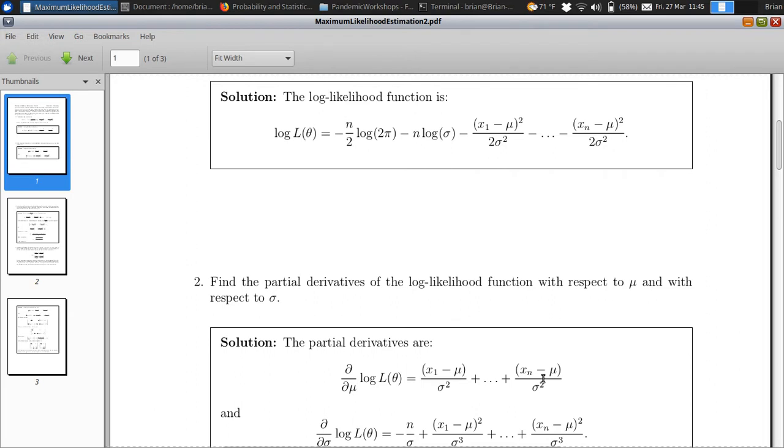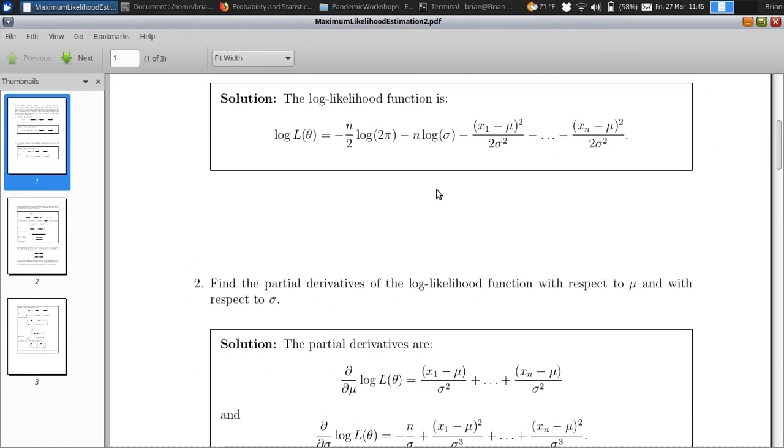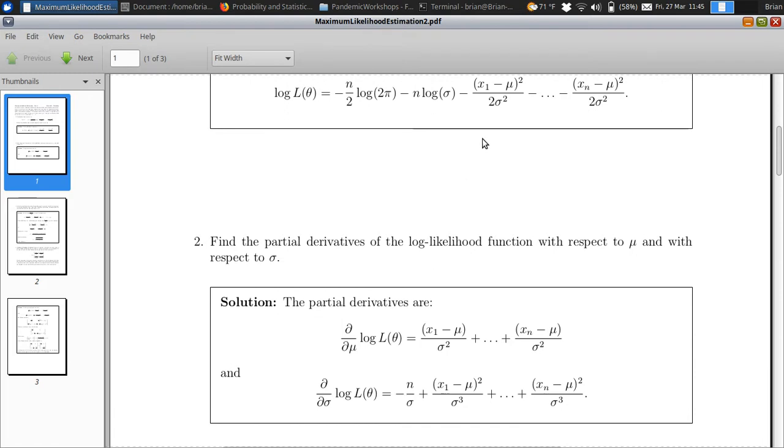And then the partial derivative with respect to sigma is similar. This time you need this term here, that matters because it has a sigma. So the derivative of this would be -n over sigma, so that's what I've got there. And then you do the derivative of each one of these with respect to sigma. That's a sigma to the -2 power, bring down the -2, and it makes it positive. The 2's cancel, and then you have a -3 power, so I just left that as sigma cubed on the bottom. The (x minus mu) quantity squared doesn't change because we're taking the derivative with respect to sigma.